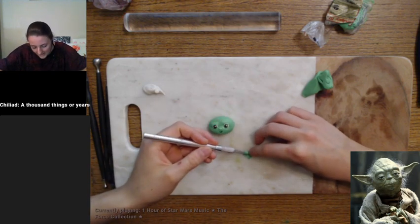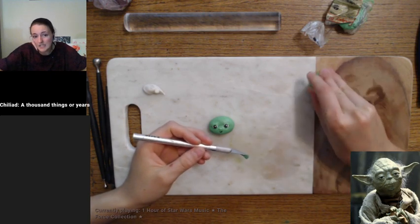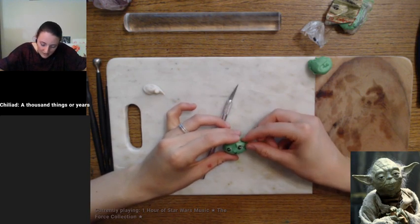Because even if it looks funny, as long as they both look funny together, I can say, oh, I did it on purpose. Actually, no. I just like it matching. Whatever your reasons may be.